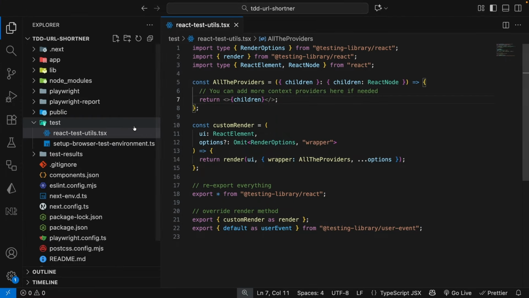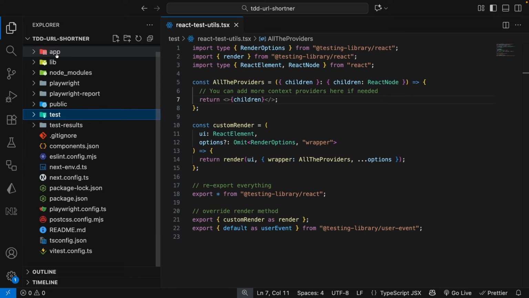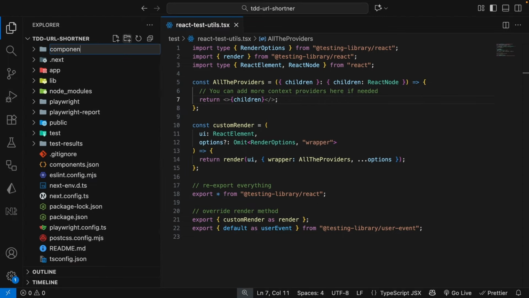And for that, let's come right into the components folder, which we don't have yet. So in the app, I'm going to create a components folder actually in the root. So here, create this components folder. And right inside this components folder, I'm going to create a new file.